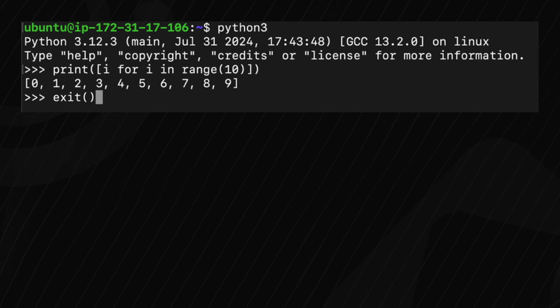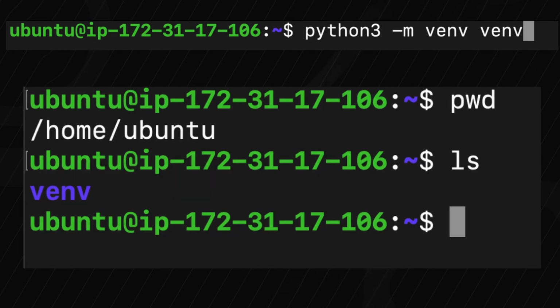After we got the latest Python version, I think it's time for us to create a virtual environment, which is very good for developers because the environment is isolated from the system. We can use this command, python3 -m venv, to create a virtual environment within the folder.